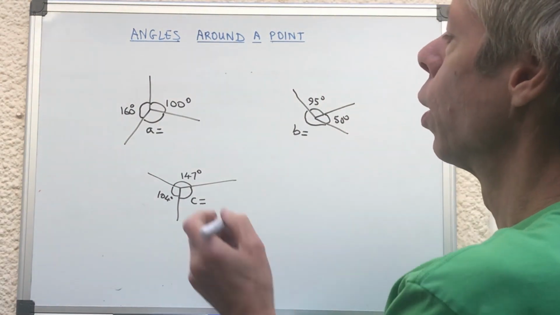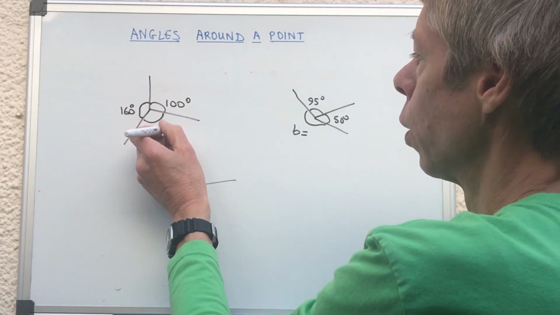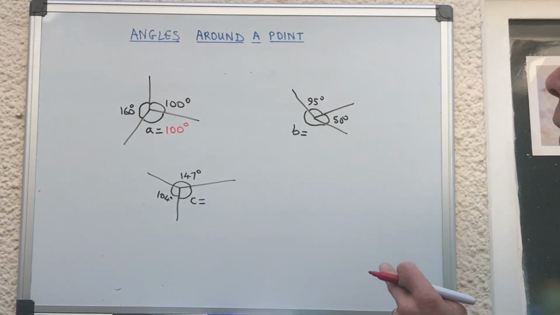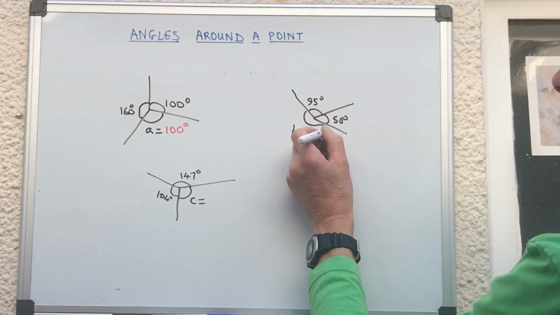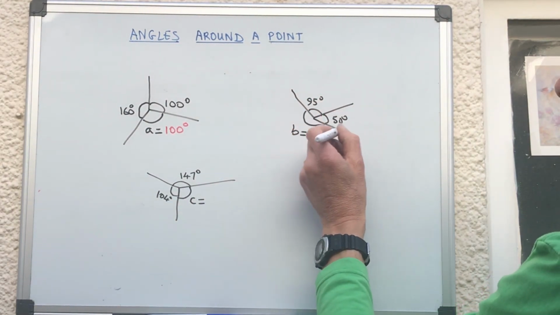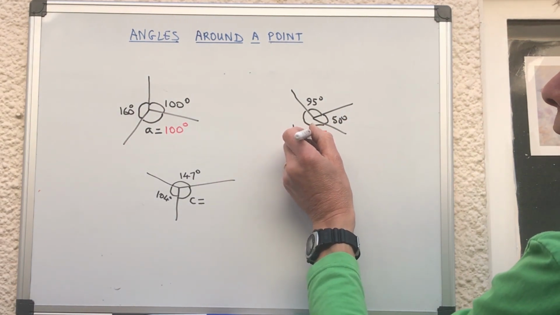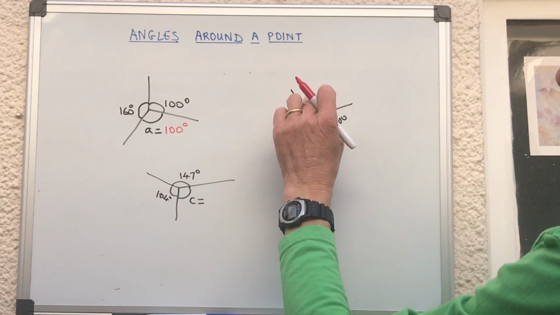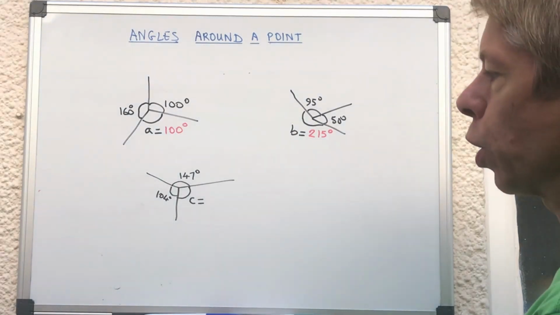Okay, so first question, nice and easy. We already have 260, so we need another 100 to get us up to 360. Right, this one, again, quite sneaky. If we add a 5, that gets up to 100. We then add a 10, that one gets up to 110. Let's quickly check that. So that is now 160, so it should be 215 degrees. So that would be 310, 360.